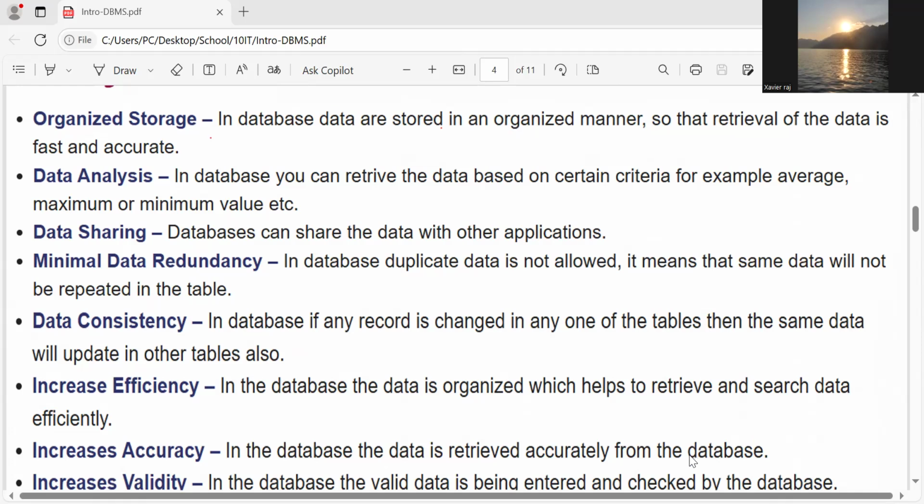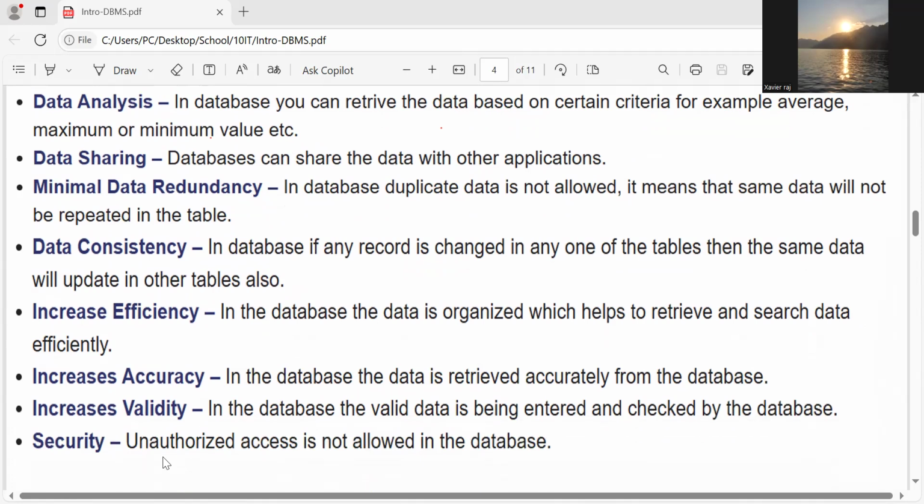And validity: we can validate the data by giving criteria. For example, you are storing the information of a particular group of people, and when entering the data itself, you can validate that the person's age should be more than a certain value. That is called validation. Suppose I am running a company, I should not take children to work there, so I check their age. If the age is more than 18, then only I give them the appointment. That is called validity.